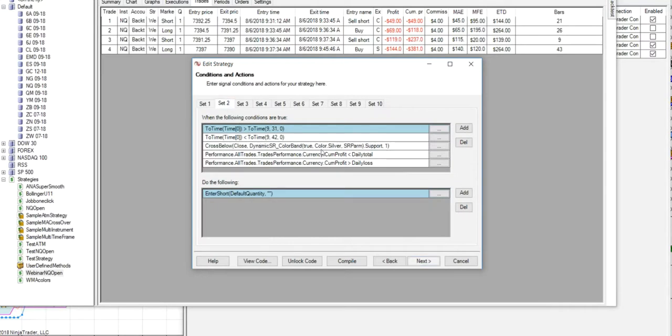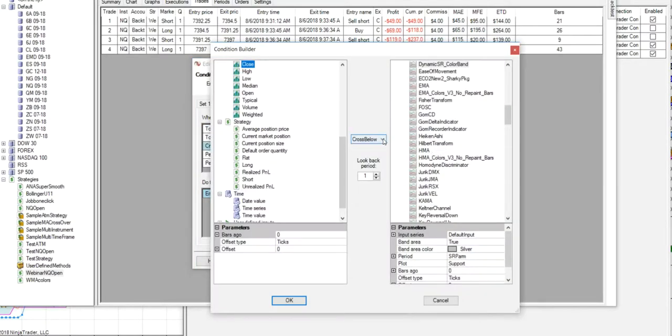All right, here's the short end. Over here is what's caused the short. So the time's got to be greater than 931, less than 942. And if we cross below, well, here, this is if the close is less than the support parm.